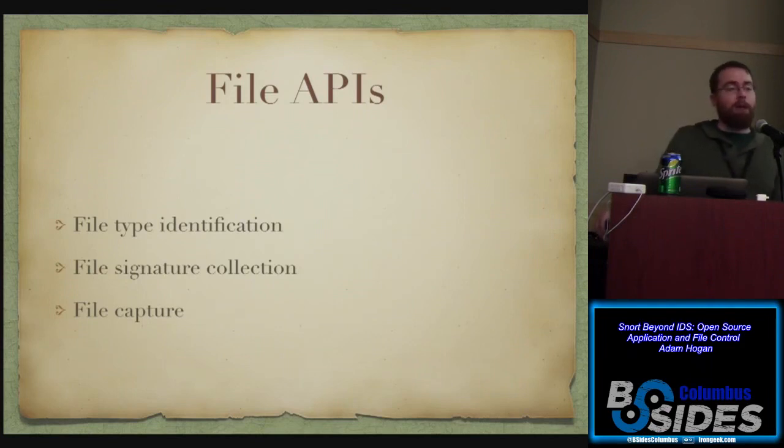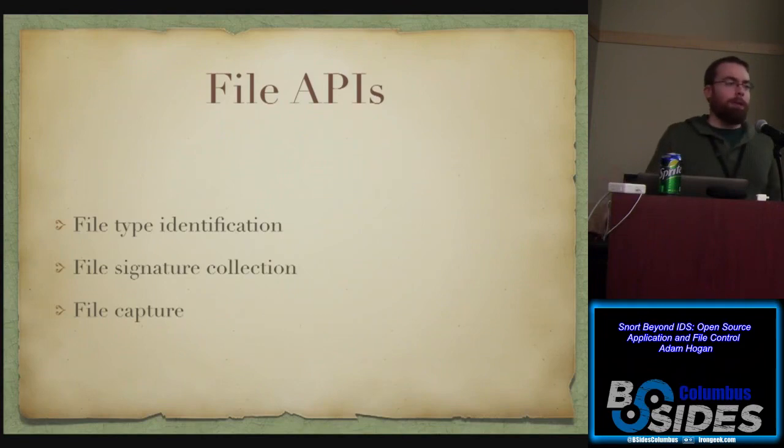It also allows you to do file capture, which of course is the start of any more in-depth analysis. So if you want to capture files that are going across your network, now we can ask, what else can we do with that file? What other analysis can we do? Let's run it through antivirus. Let's run it through a bunch of Yara signatures. Let's send it to a sandbox. Now that we have a file and it's saved off, we can start to do more with it. More than an IDS can, which I think is important.